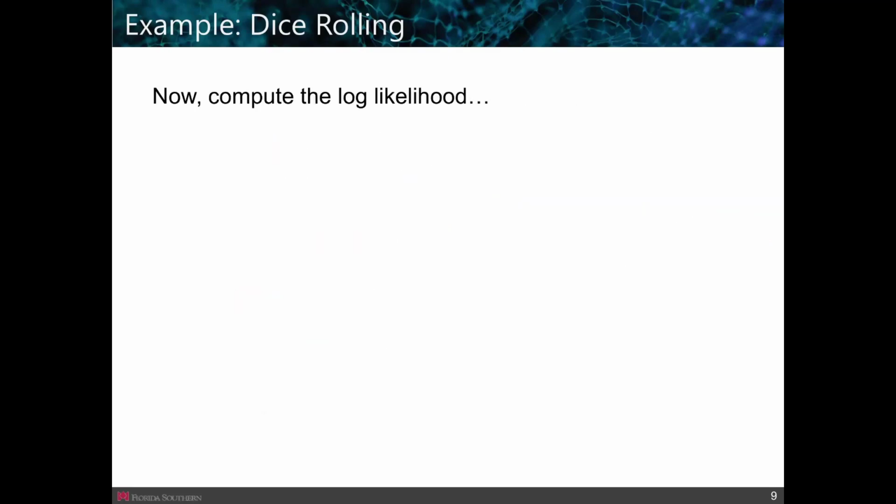Once we've done that, we can now compute the log likelihood as before. So the log likelihood for our array of parameters theta is equal to the log of the probability of d given theta. And I'm going to skip a couple steps here from the math on the previous example and just say that this is equal to alpha 1, the number of times that we rolled a 1, times the log of theta 1, plus alpha 2 times the log of theta 2, plus so on and so forth, all the way up to alpha 6 times the log of theta 6. Now here's the tricky part. How do we solve for all of those thetas simultaneously?